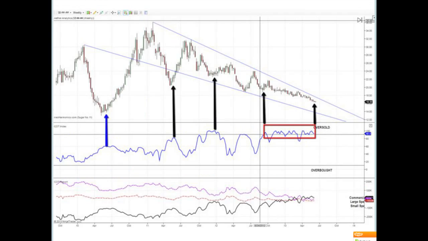I have not gone over the 10 years yet. I will get there. I literally did all the commodities, so I'm trying to just get through them a little bit faster. This is sugar. Sugar's been kind of riding this downward wedge here for quite some time.